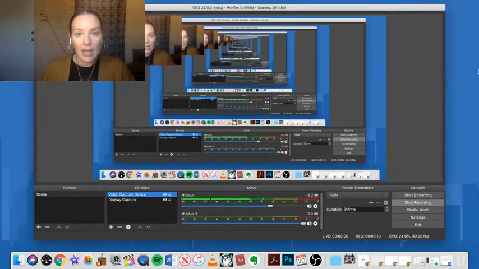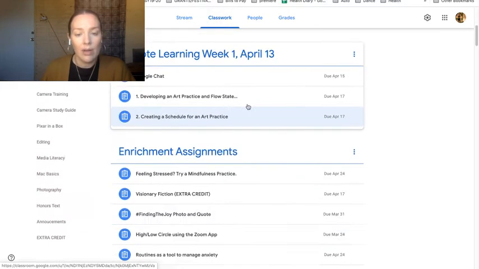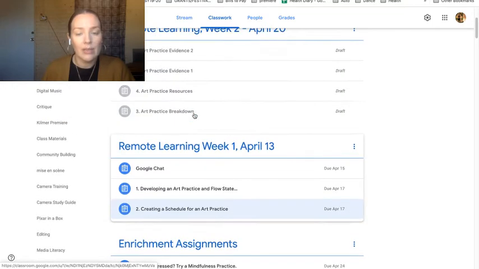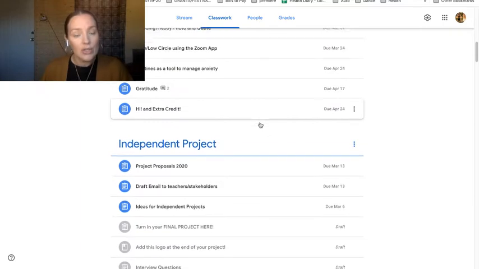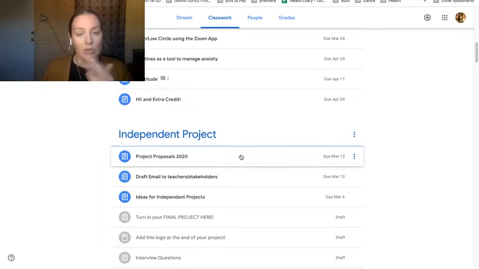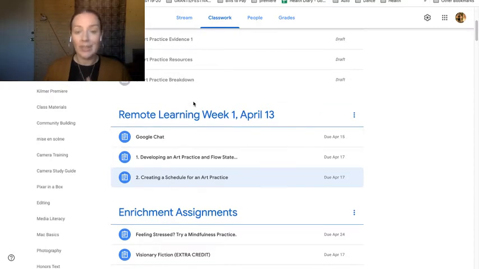So we're going to look at our Google Classroom. Remember, you want to select Classroom up here at the top, and you're going to see a couple subject headings. So we have our enrichment activities or week 1 learning, which was last week, and we are now in week 2. So first, do any missing assignments that you have for me in order to bring up your grade. Those are assignments that happened before we left because of the coronavirus. Then you're going to move into your week 1 remote learning. And at least 50% of you have done this work, so that's awesome to see.